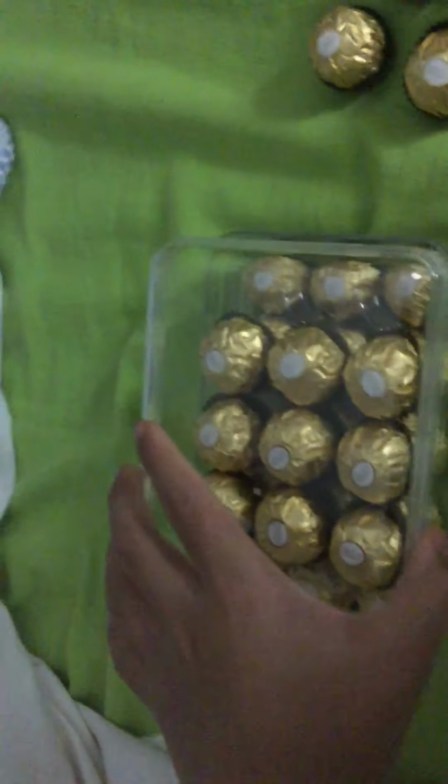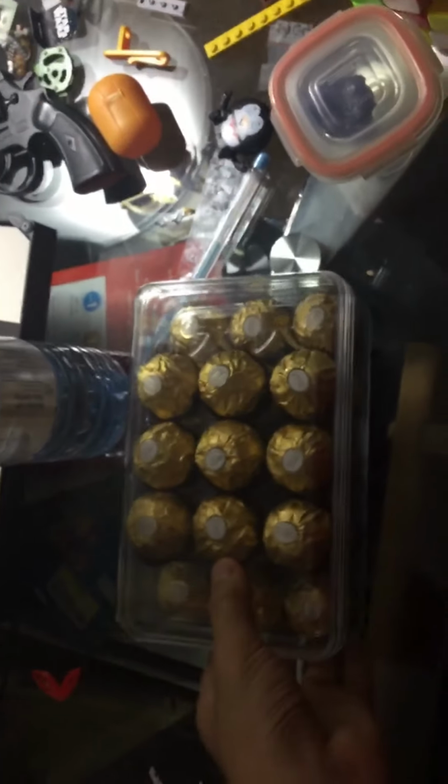This is 6. 1, 2, 3, 4, 5, 6. It's so blurry. I'm gonna eat all of these. I'm gonna cover this back, put it on my desk, which is a mess, and then put it right there, and then package it again.